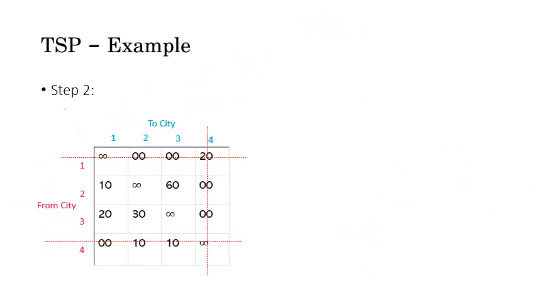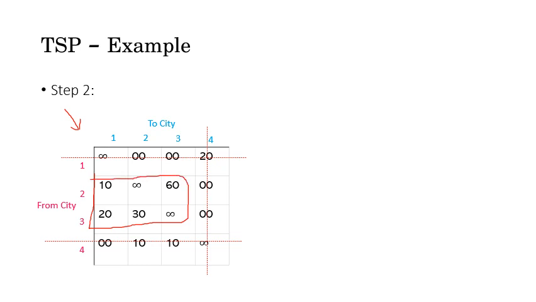Okay, here is the picture from the previous slide, the same picture. I am putting it here for reference. And you can see that as only 3 lines were required for crossing all the zeros, we need to produce more zeros. And according to the Hungarian algorithm, now we consider all the uncrossed out entries, which are those 6 entries.